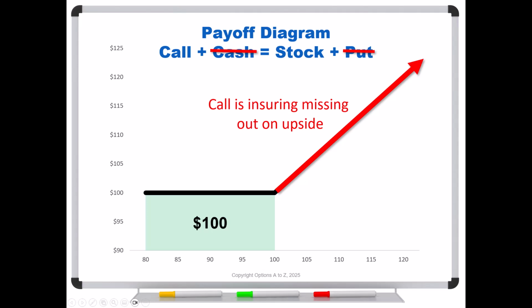And yet, if you talk to a lot of traders, whether they're willing to exercise for the stock or not exercise, they treat the positions as the same. And you really need to be careful of it, because in these two cases, as I've shown, the call is insuring different aspects of the trade.